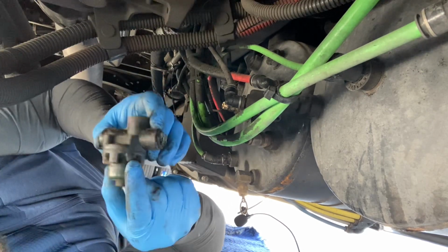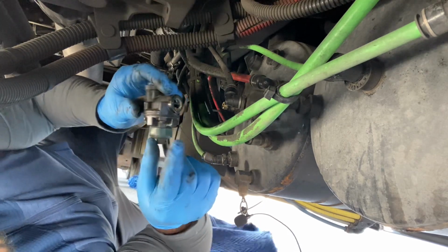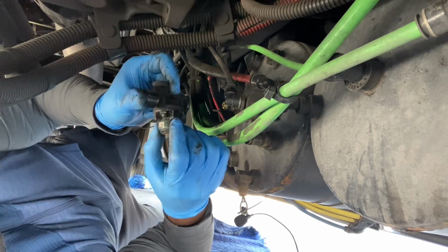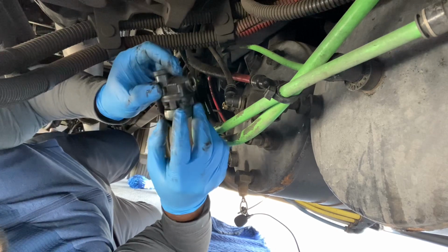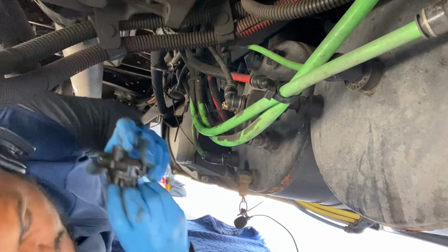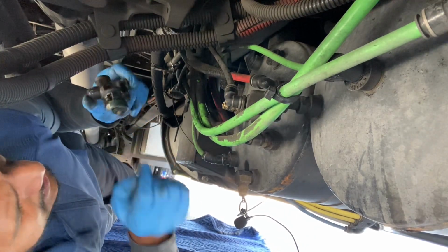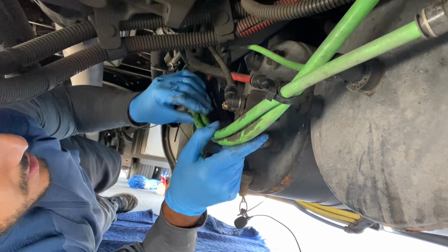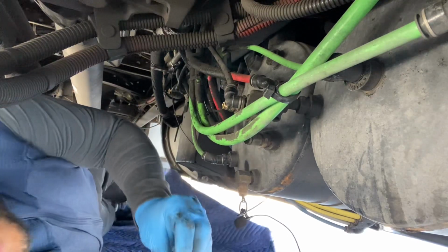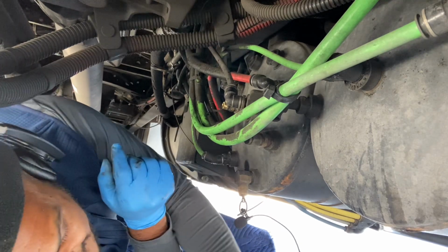Every weekend, what I try to do is I go under the truck and spray with the water spray, with the soap spray, to get any of the leaks. So yo trato siempre de entrar bajo el camión y usar la pistola de el spray con jabón. Así yo voy chequeando donde hay líquido. So ya ven, sacamos ese. Pero ahora vamos a necesitar the Teflon tape, which I forgot.